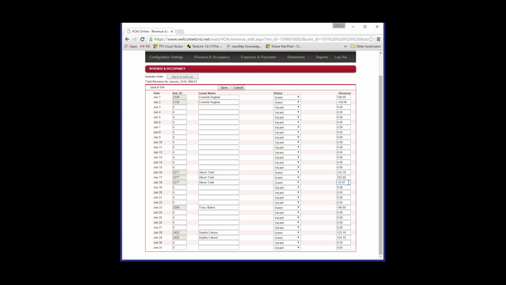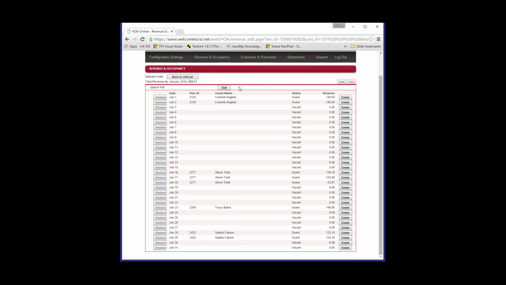But if you want to leave it like this, we can leave it like that, and I'll show you how it shows on the statement. There's two different ways that you do it on the statement, and depending on the setting you may choose, this may not make a difference. So let's keep on going through, and when we run the statement, I'll show you how it looks the two ways, and then you can decide, do you want to leave it like this or combine the two? It's really if you want to show reservation details or not.